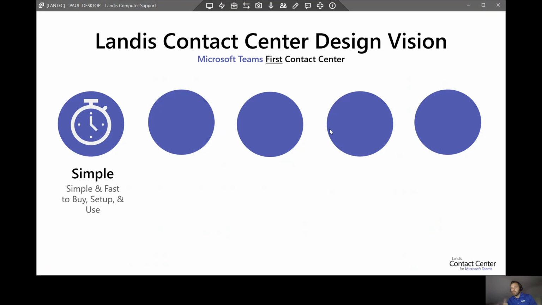As we started to create this contact center over the last couple of years, we noticed that a lot of the products on the marketplace seem to be overly complex. A lot of products required tons of customization, and it seemed that Contact Center in general was very focused on highly customized setups. And we really want to streamline that. We want to make this something that anyone can set up, anyone can get operational, and really cut down on a lot of that deployment time that contact centers typically demand.